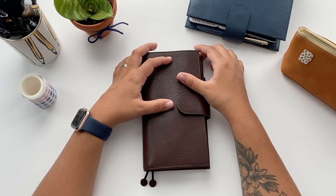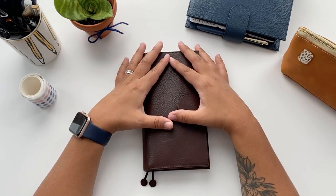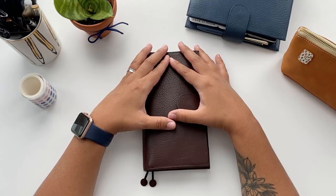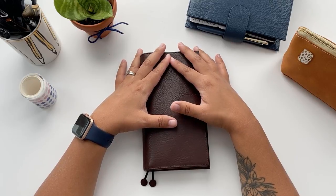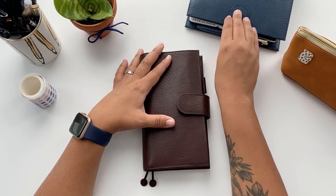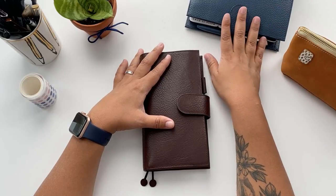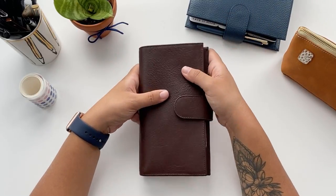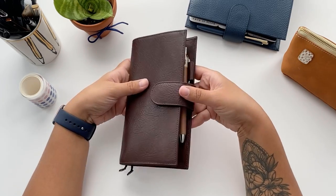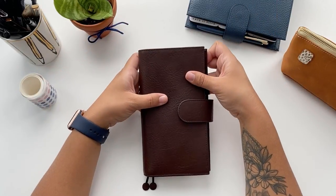In the past weeks I have a lot more to do at work, and I'm carrying in my backpack my laptop, food, some snacks, like I love apples, so I carry a lot of apples, a bottle of water, and so it's too much. It gets heavy, and sometimes I also don't need all the inserts that I have in my personal, because it's not only about work, there's a lot more in here. And I thought I need something small. Some days I need something smaller, and so this is when this new setup came to life.